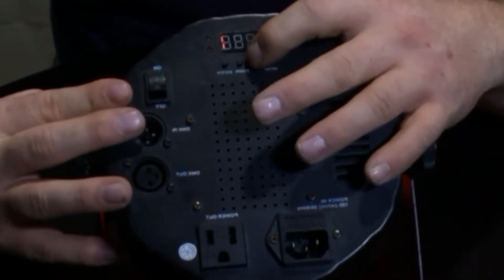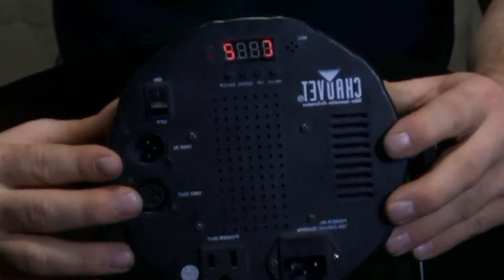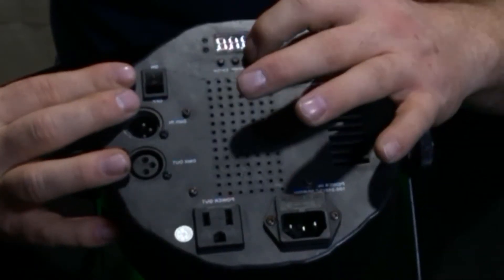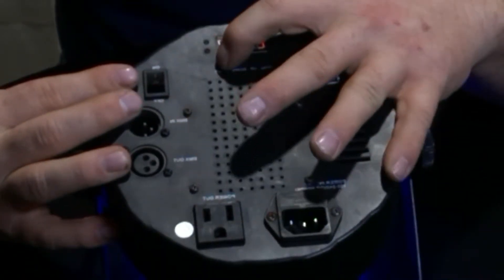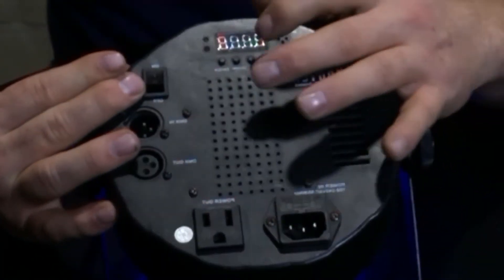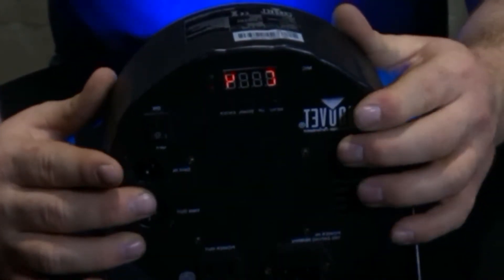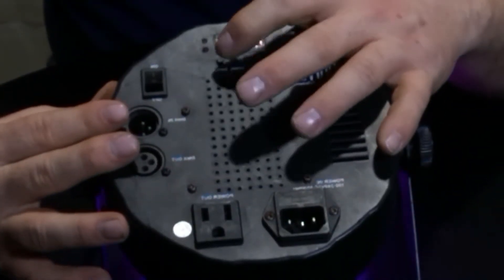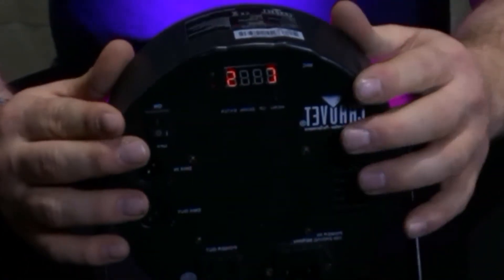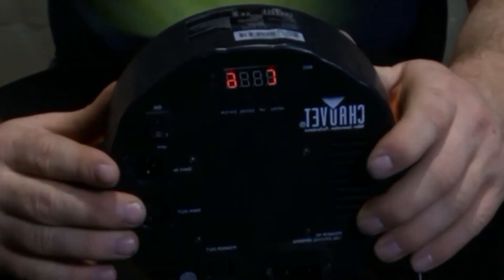Next, we're going to go up, hit the next one, and hold enter for three seconds. That's the color green, as you can see on my shirt. Next, go up and hold enter for three seconds — that's blue. Hit up and hold for three seconds — that's turquoise. Hit up and hold enter — that's the magenta, the purple color that's really popular. Then hit up and hold enter — that's the yellowish-green color.